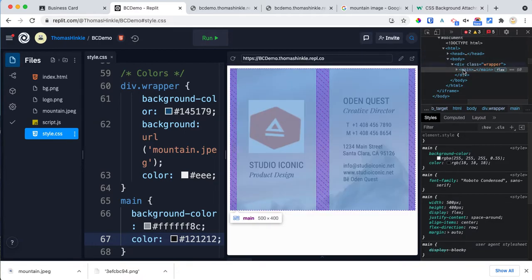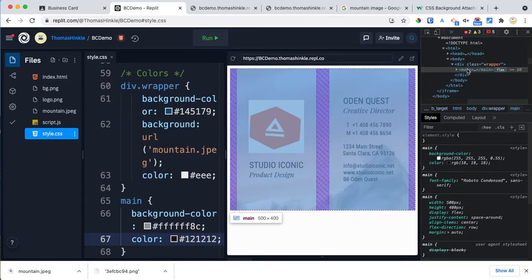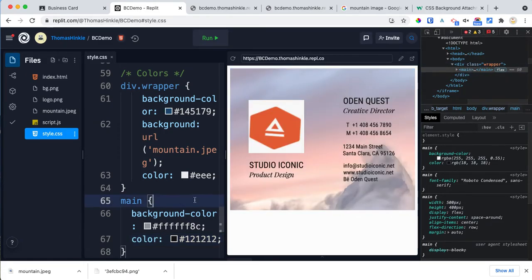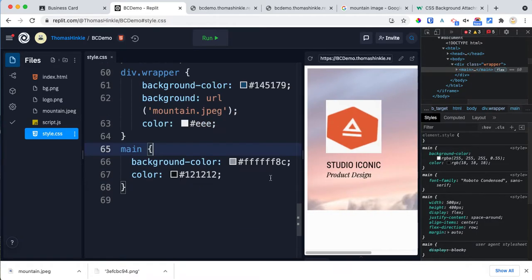So that's a technique. Often we just basically add an extra layer so that you can layer on a background color over a background image. It's a simple way to make the background image displayed. You can also use that technique to do kind of cool things like, I'll just show you an example. So this one has this main color.